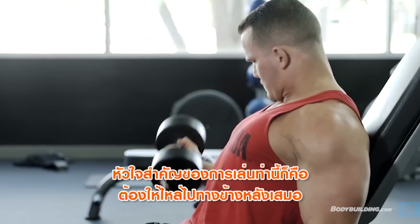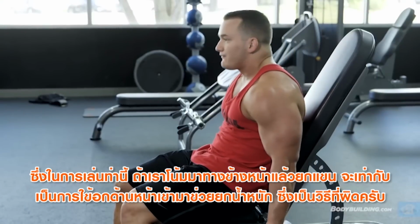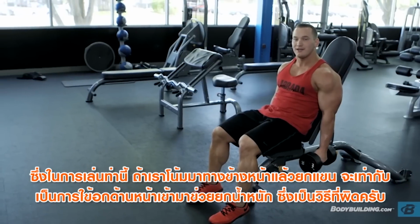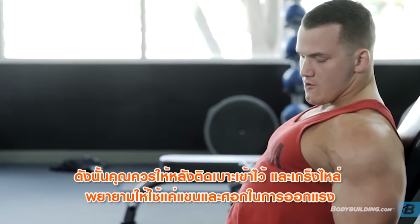What's important when you're doing it this way is to keep your shoulders back, because whenever you're at this angle like this, you have a propensity to come forward like this to try and curl it. That's not right. You're going to be using your chest and your front delt. You want to stay back with your scapula contracted, keeping your arms and elbows back and your elbows pinned.